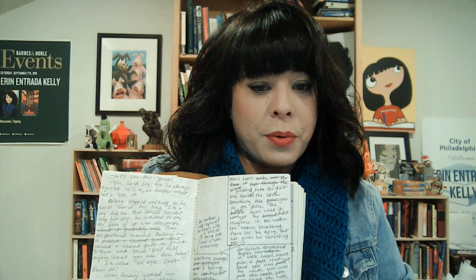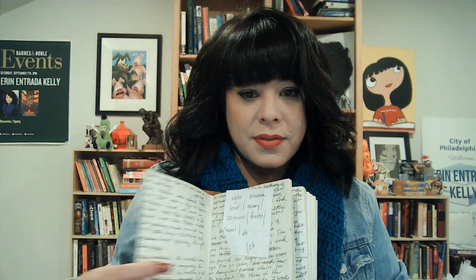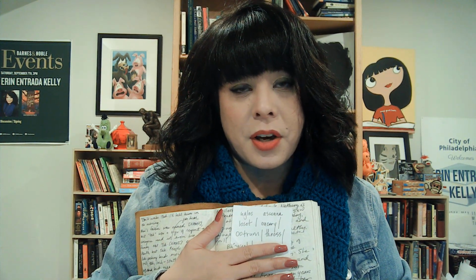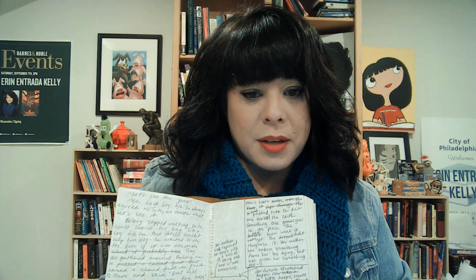There was a lot of fun writing in this notebook because you could really hear the pen scratching on this thick parchment paper. So that's Lalani of the Distant Sea. See? I had to come up with a lot of names for the creatures and flora and fauna, as authors often do when they're world building from the ground up. So this is a sticky note, different ideas I had for names of the creatures in the book. That's Lalani of the Distant Sea.